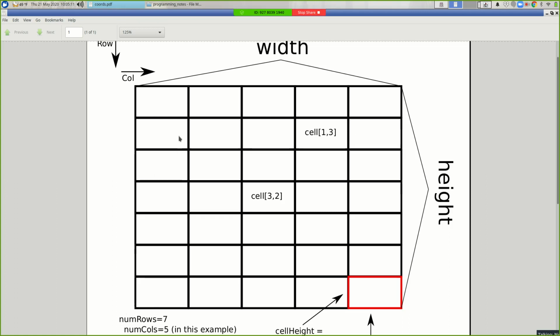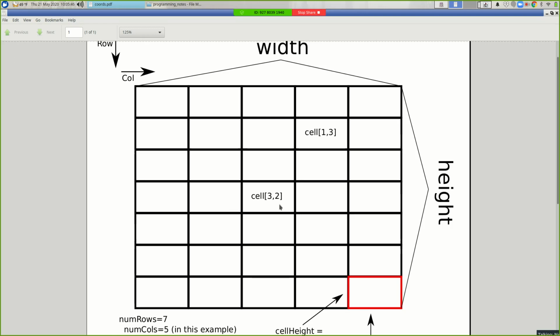columns going across. Okay, almost always, and absolutely always for me, unless I mess up, when I refer to the index of something in a two-dimensional array, I do row, comma, column. Okay, so this is cell 1, comma 3. It means go down to row 1 and go over to column 3. So this is column 0, 1, 2, 3. Okay, this element right here is row 0, 1, 2, 3, column 0, 1, 2. So this is cell 3, comma 2.